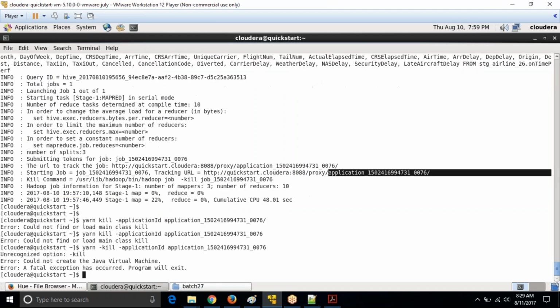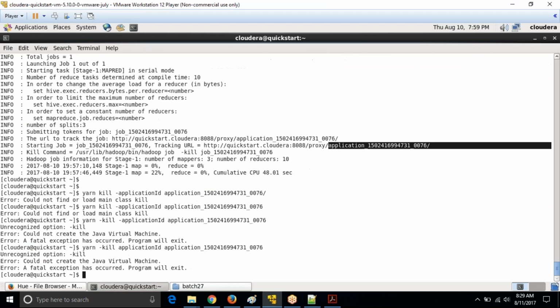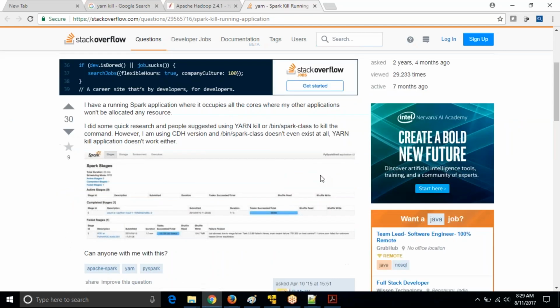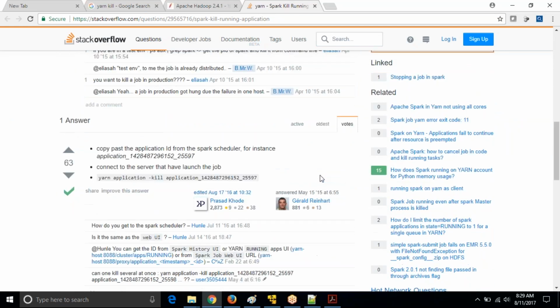Are you trying to kill the beeline? I'm trying to kill that application, the application that we just started accidentally. I forgot to give the actual table. Instead, I have given some other table, right? Yarn application hyphen kill.